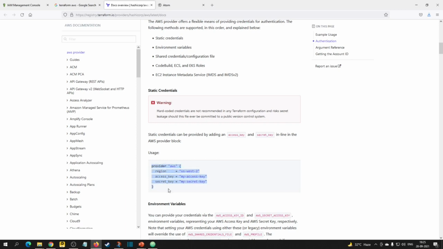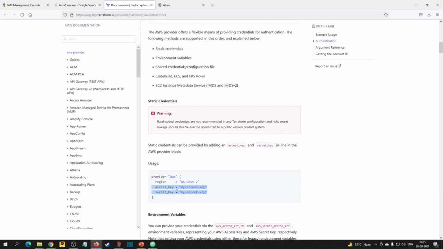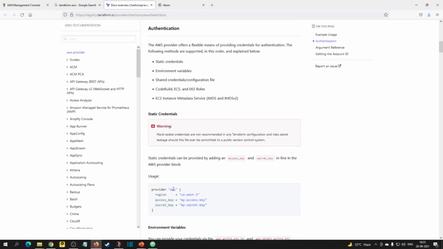For the AWS provider, we need some basic information, like which region we are going to run in and what the access key and the secret key are that we are going to provide. This is the one which we created earlier for the IAM user, and we'll be providing the information here. Provider is nothing but the service provider Terraform is going to interact with. It could be AWS, Azure, Google Cloud, or anything else. So this is the basic information we are going to provide.